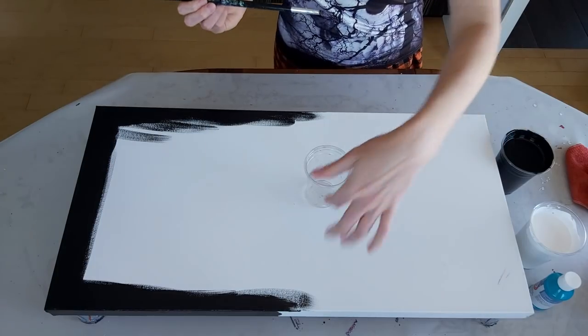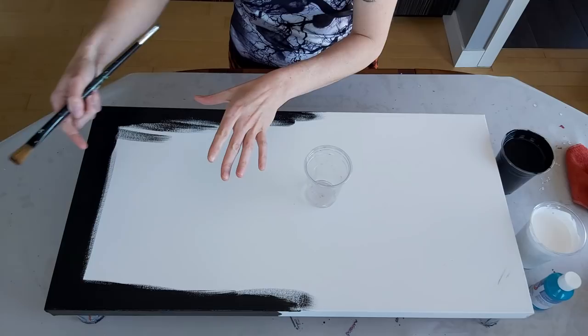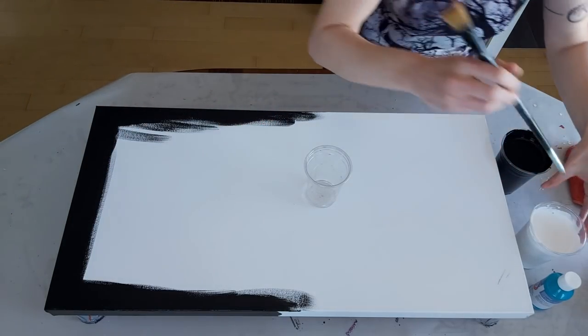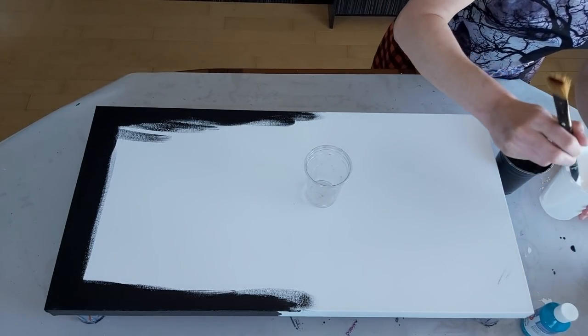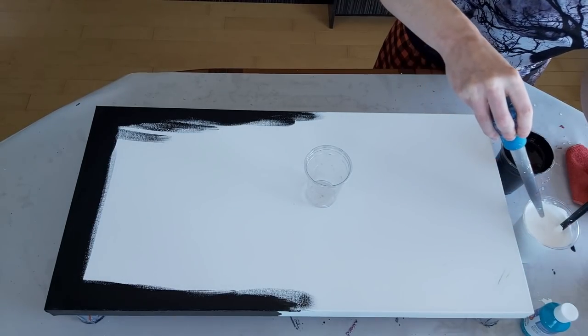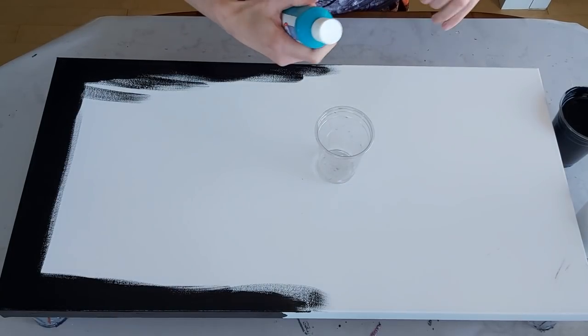All right, so I decided to just do the black and not the white because it's the black that's most important. It's to help cover the sides afterwards. And on the white, it doesn't really show that much. So I'm gonna remix these to make sure I'm good. Add a little mini bit of water. There. Okay, I hope I don't waste this.